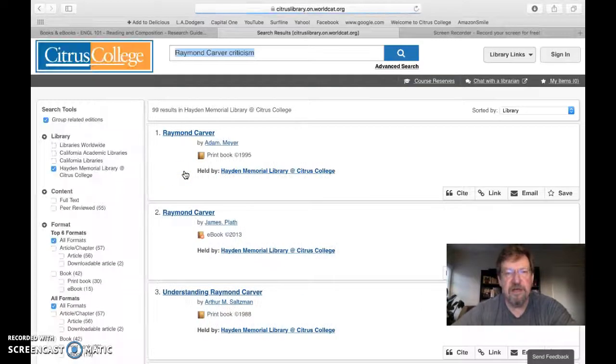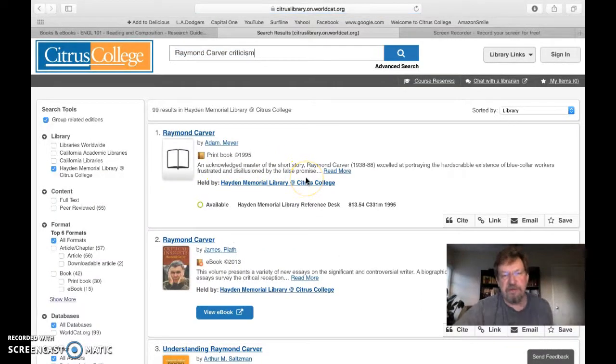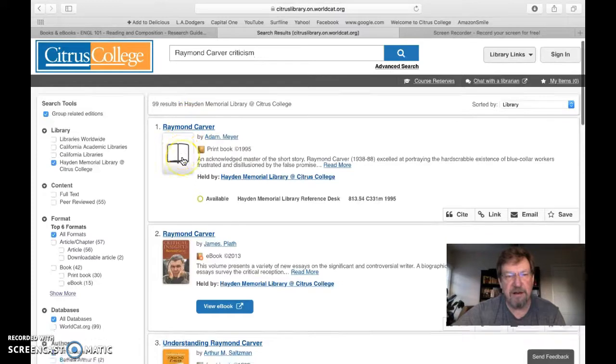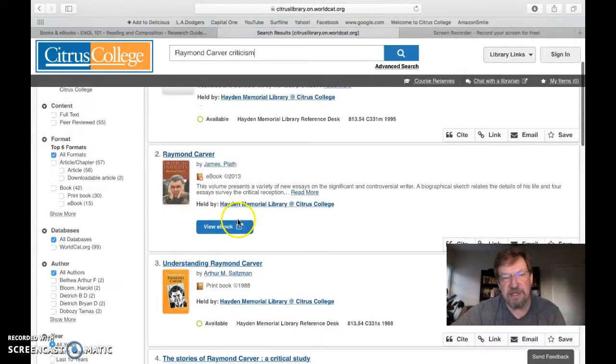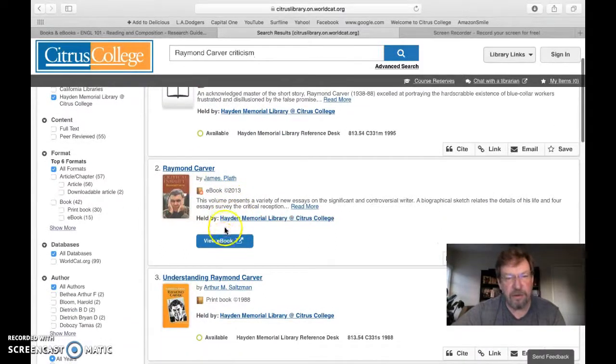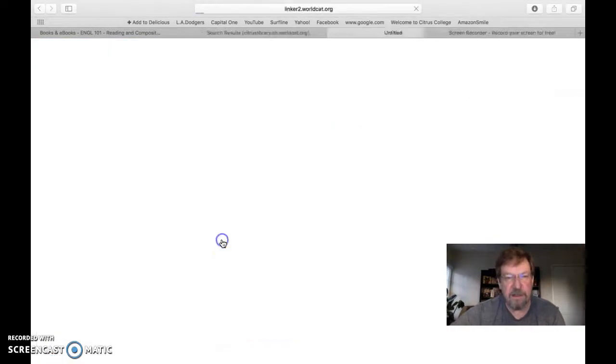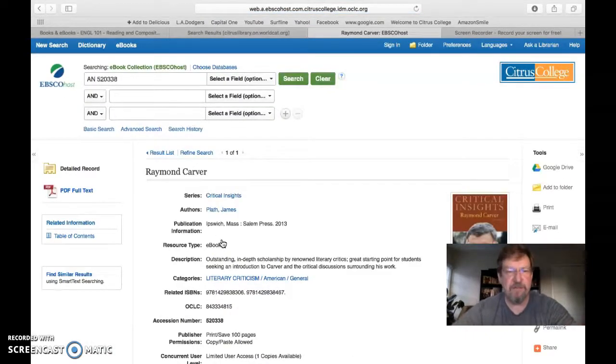Let's do a search. Now what I'm getting here are both print books that the library has available and also electronic books. The electronic books that show up are the ones that are also in print. This is probably a print book just because it's got that icon there. Let me go down a little bit further. That's a print book, and it shows you the cover. Here's an ebook, though. That means we probably have a print copy of this, but they've made it available online. So let's do a quick look here at what an ebook looks like for us and how we can search it to find the information we want.